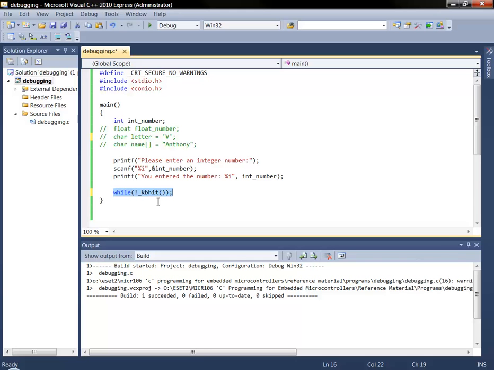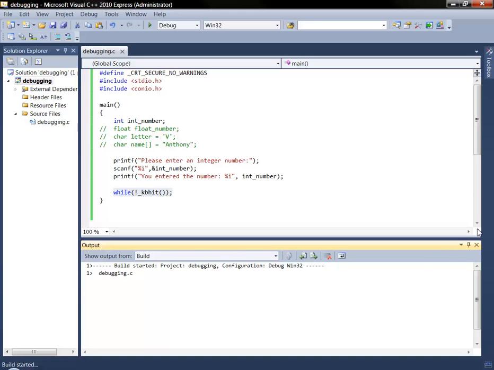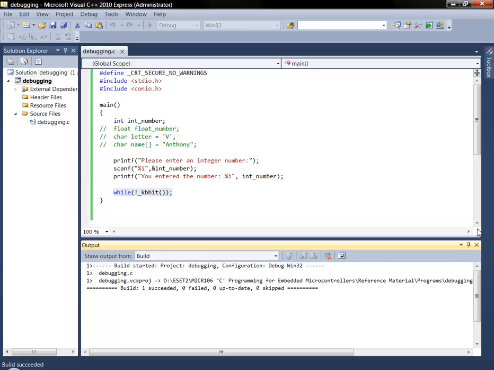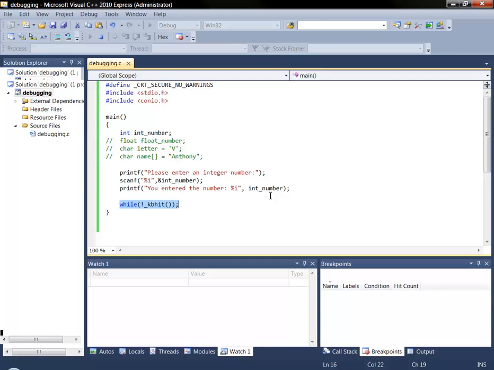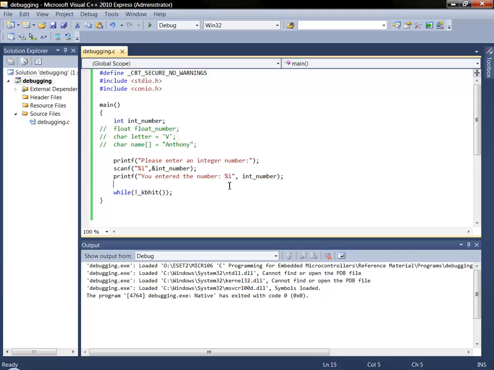What we've done in the past is just run this, and if it didn't work, well, then we'd try and change something and run it again. So let's try it right now. And of course, this should work. So if I enter the number 56, oh, you entered 56. Hey, that's great. So what if something comes off the rails in the middle here?